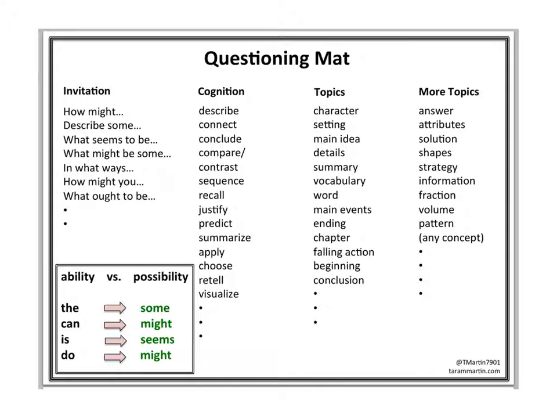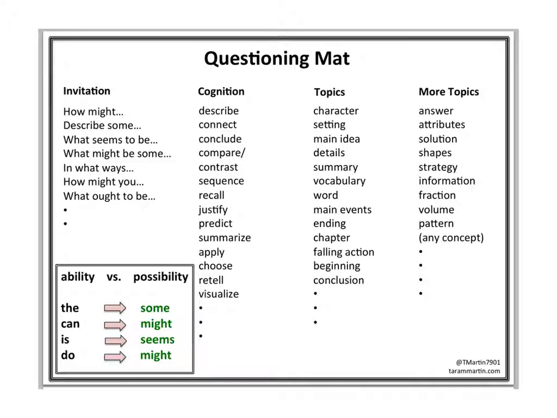For example, if you were to ask the question, what is the conflict of our story? We are looking for the students to respond, and we're looking for a comprehension skill of conflict. Do they understand what conflict is? However, simply changing that question to say, what seems to be the conflict of our story, opens up possibilities that there might be more than one, or that we might be seeing a different conflict than our neighbor. And so it just provides a safer place for people to describe what they're thinking.